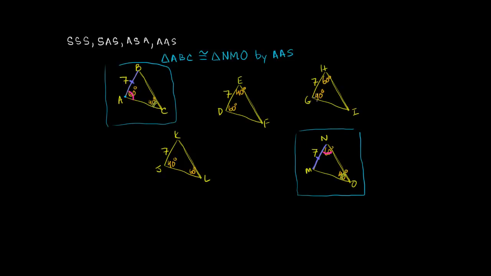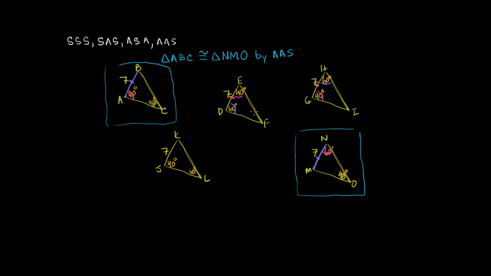And you might say, wait, here the 40 degrees is on the bottom, and here it's on the top. But remember, things can be congruent if you can flip them, rotate them, shift them, whatever. So if you flip this guy over, you will get this one over here. That would not have happened if you had flipped this one to get this one over here. So let me make it clear. This 60-degree angle is congruent to this 60-degree angle. The side of length 7 is congruent to this side of length 7. And the 40-degree angle is congruent to this 40-degree angle. So once again, these two characters are congruent to each other.